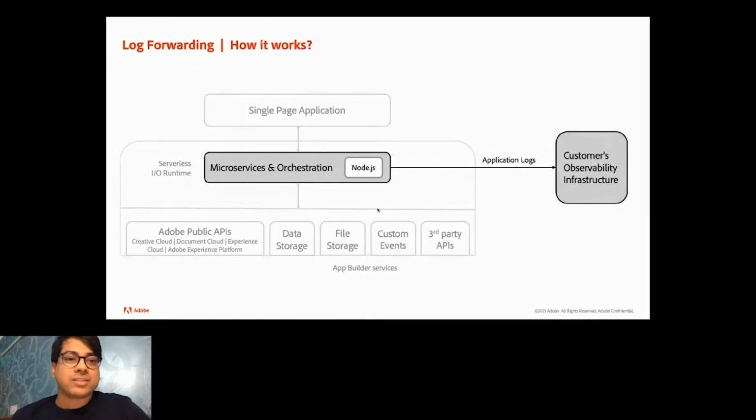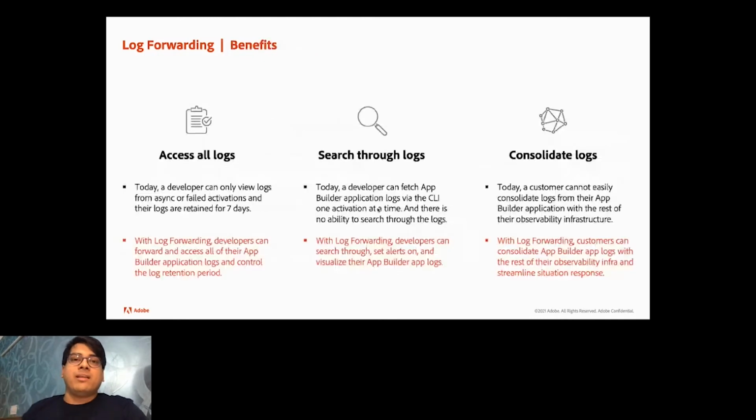It's pretty fabulous. We've talked so much about what the current thing is and how log forwarding works, but essentially, what is the benefit of you as a developer using this feature? Of course, keep in mind, for production, this is something that you would definitely want once your application is live and you want to monitor it. But what are the concrete things that come with log forwarding that you can take advantage of?